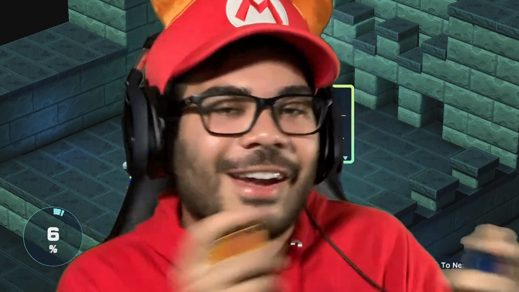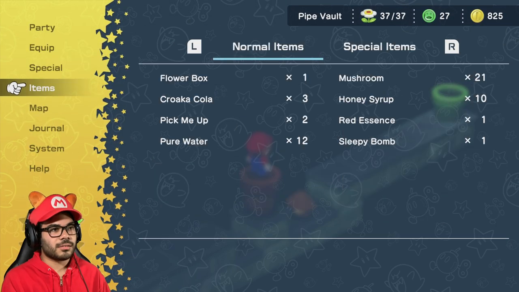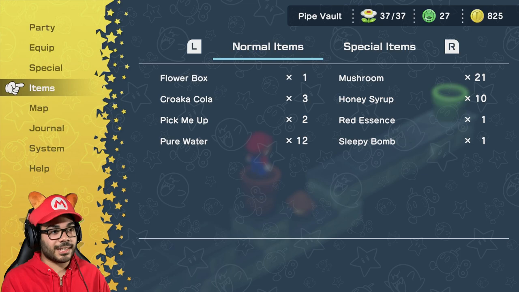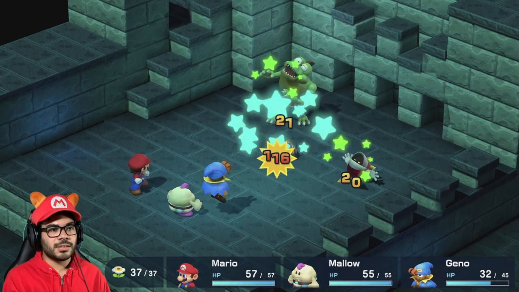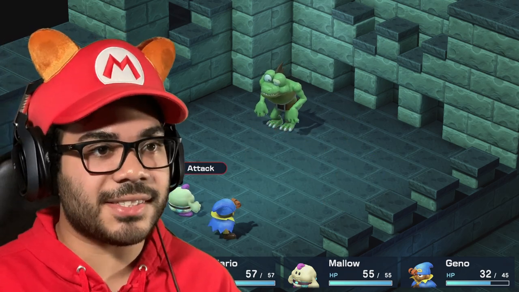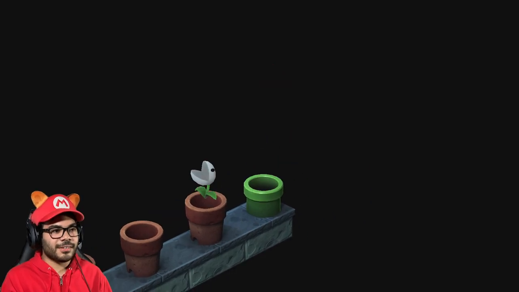I think I suck. Sleepy bomb? What the heck is that? Sleepy bomb. Puts all enemies to sleep? Alright, interesting, interesting. Oh my gosh! Oh no, I really messed that up. That was 116? Yike! Okay, thankfully we made that.